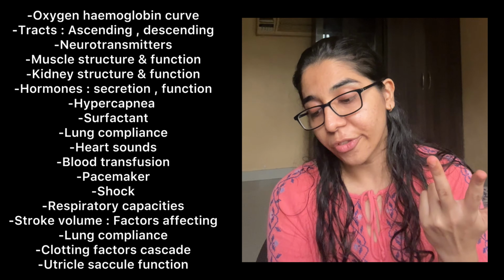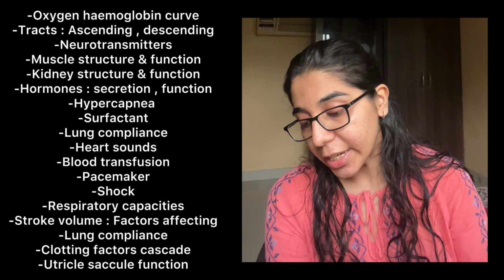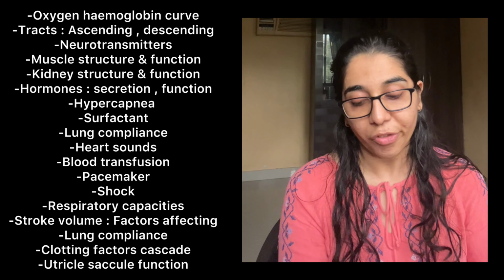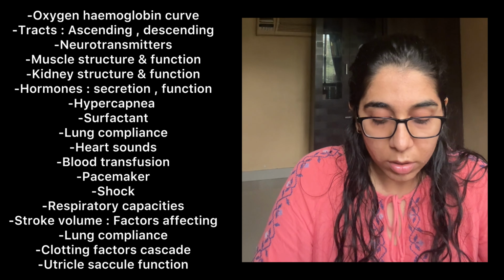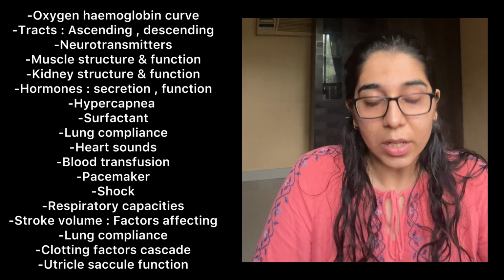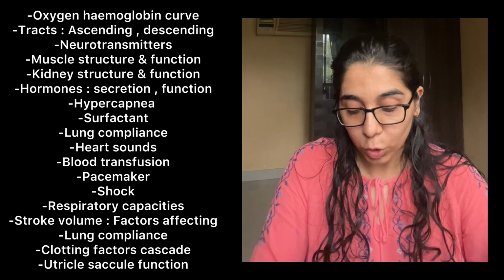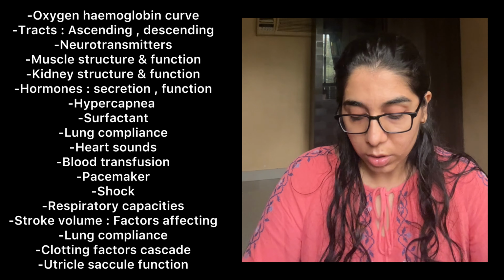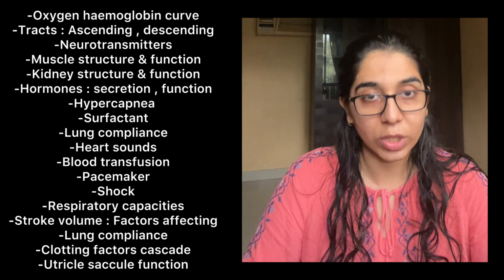One question was from clotting factors. Then in 2022, one question was again on pacemaker of heart. Then one was about the function of utricle and saccule. So function of the utricle and saccule is something that you need to know. Then next was applied physiology hormones. So one question was from hormones. Yes, so that is it.